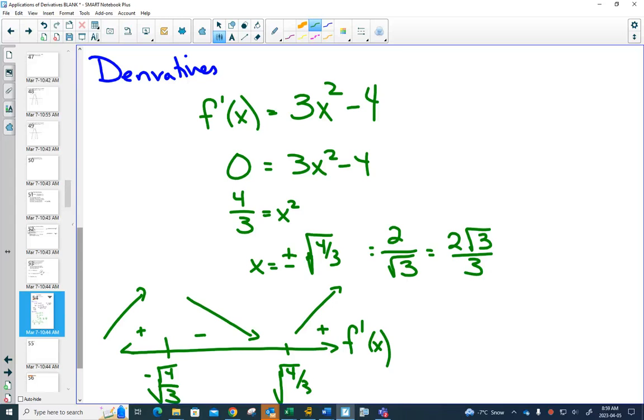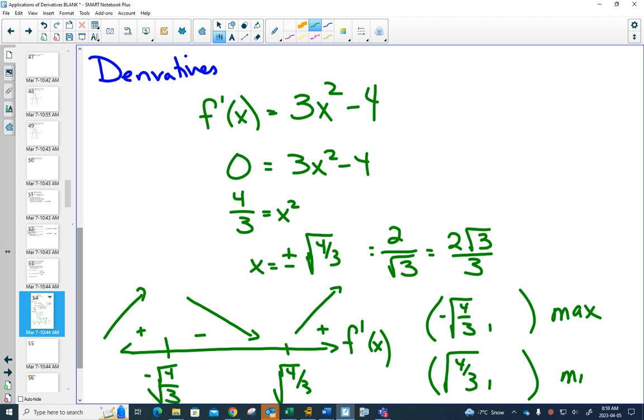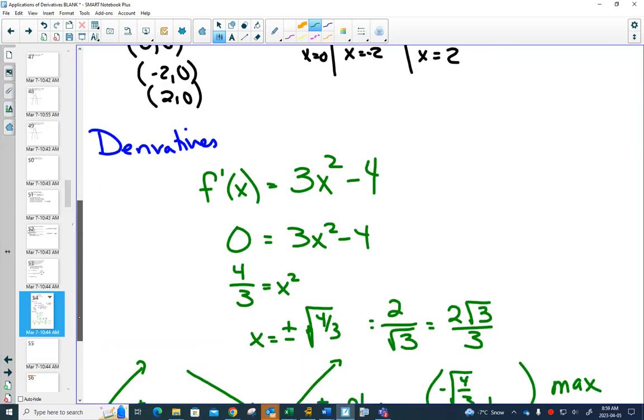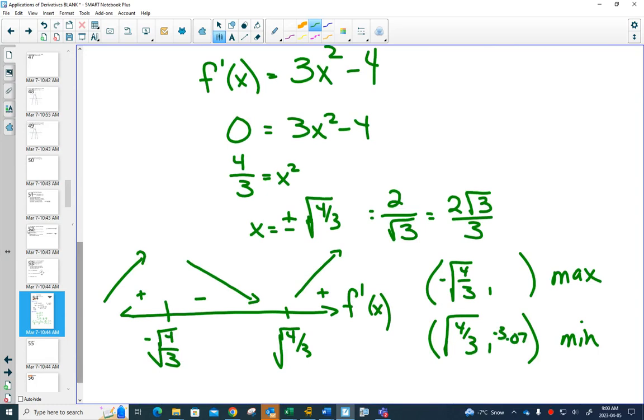In a curve sketching question, they're not going to ask you to explain the first derivative test. You can just go to this point and this point. And that one's a max, and this one's a min. And if we go to our original question, and we plug this in to find out what the point is. So remember, when you're trying to find points on your actual graph, you would have to plug them in to the original equation.